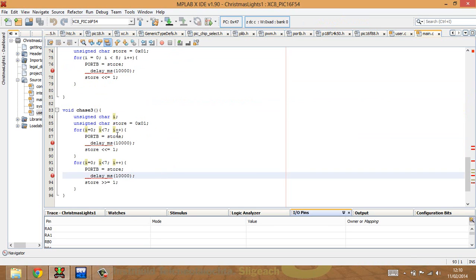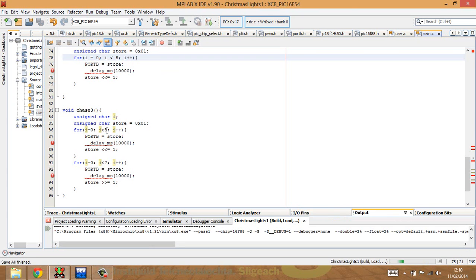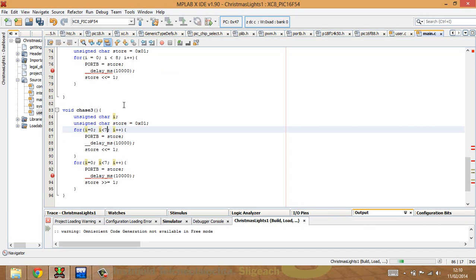Okay, so the issue there was, and it was what I was concerned about earlier, that I was just going one too far with my 8. The problem with going all the way to 7 jumps is that it will actually jump it off the end. Not a particular issue in the first case here, but it is an issue here, where if it's moved off the end, it means that the store value will no longer have any 1s in it, and that causes it to fail. So we'll just take a quick look at this one running. Sorry, I've changed it to 8, and I shouldn't.